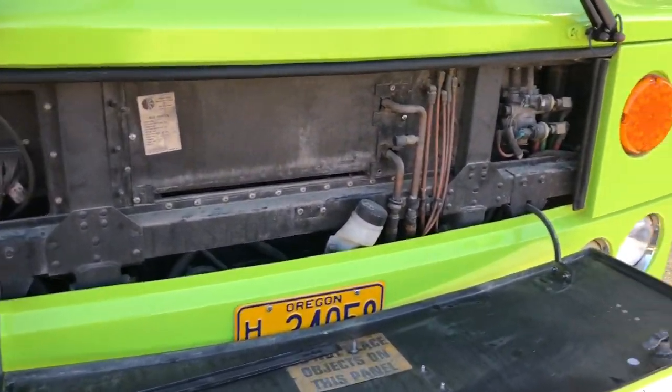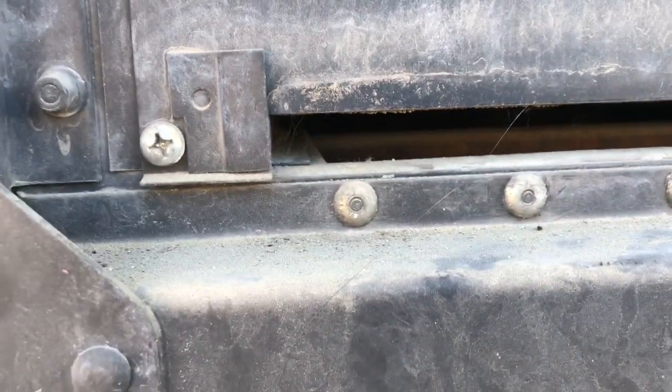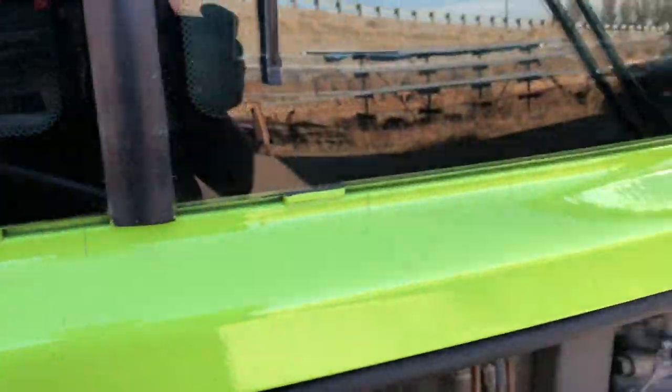Okay, guys, here's a good one. The heater core is in behind that. And so Mark at the bus company told me there's a filter down here. And yeah, sure enough, there was a filter in there, and when I pulled it out, this is what I found.